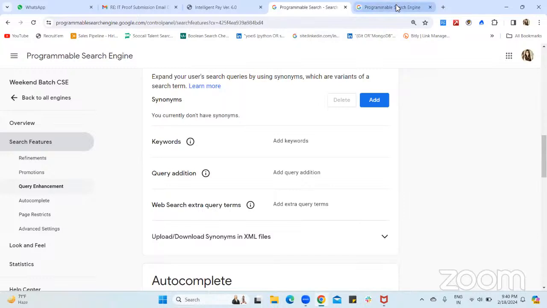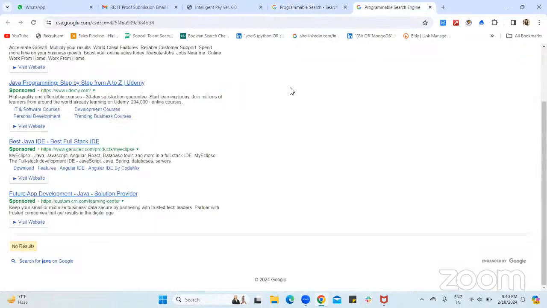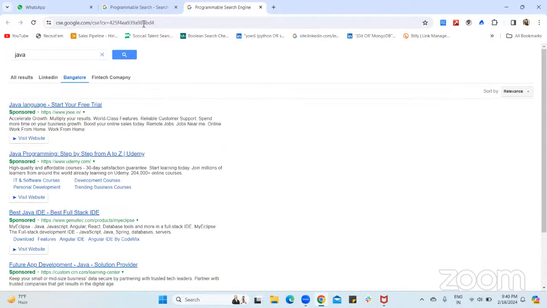Can you see my screen? Go to backend. Can you see? Yeah, go to backend. Okay.